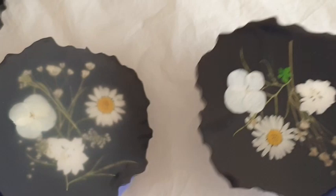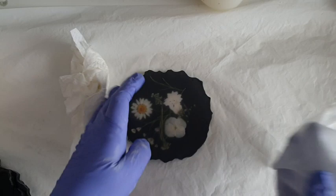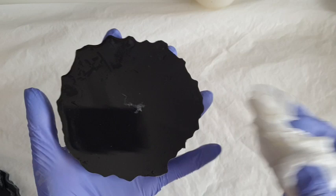So the next thing I'm going to do is sand all four, and then we're going to give them a protective back coat. After I finished sanding them all, I just gave them a wipe down with a wet wipe, and it does make it look like the brightness is coming back, but the brightness does not stay. And then I make sure that I give them all a thorough dry with some paper towel, and especially the back, because the back is what we are working on next.